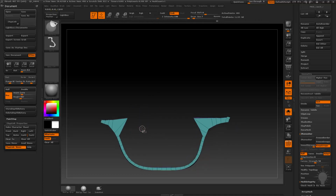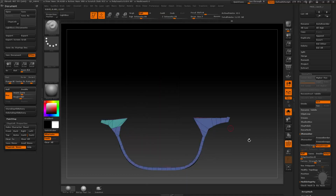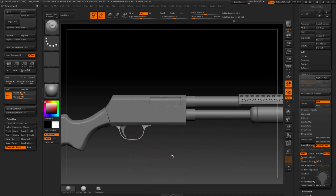These work a little bit better. If you need more resolution, you know, you can feel free to, quick and dirty way, just go more resolution. And if you want to make sure you don't Dynamesh these, you can always turn Dynamesh off. Okay, so we got that shape a little bit better.